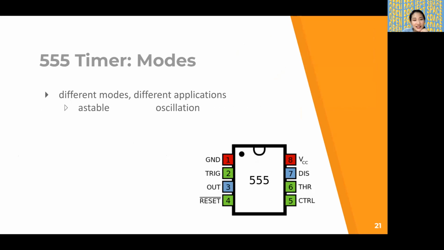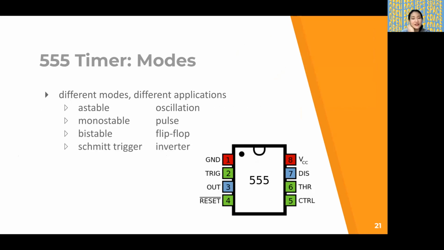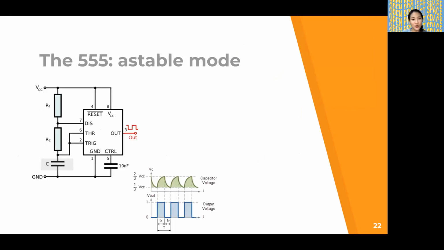And then you can run it in different modes for different applications. There are 4 modes that you can run this 555 timer in. It just depends on the circuit you put this 555 timer into. So we're going to be using this mode to create oscillations. Once your part arrives, we'll do another quick recap of how the 555 works next lecture, so don't worry about retaining this information. I wouldn't be able to.